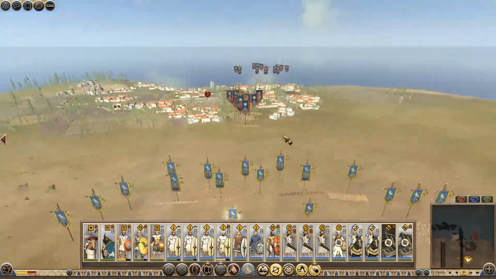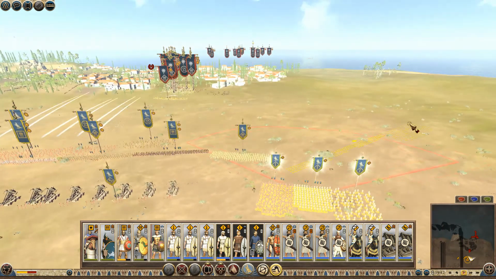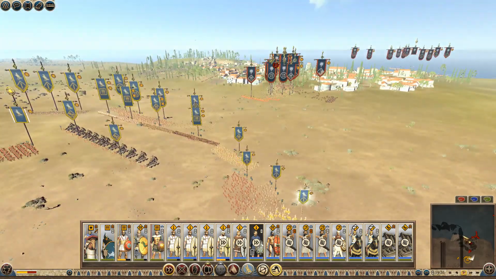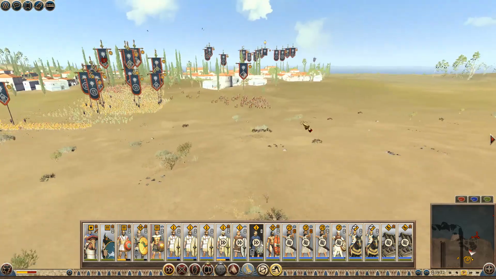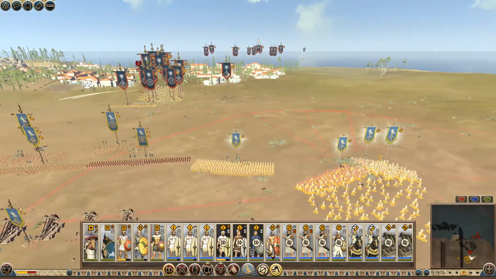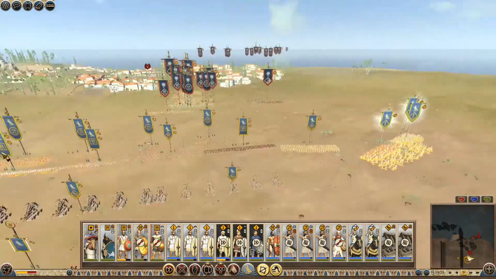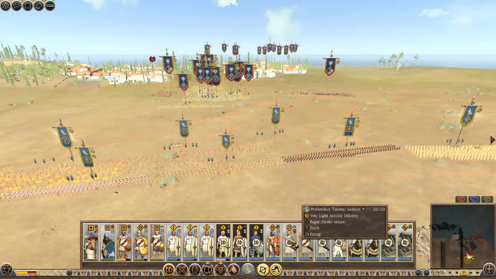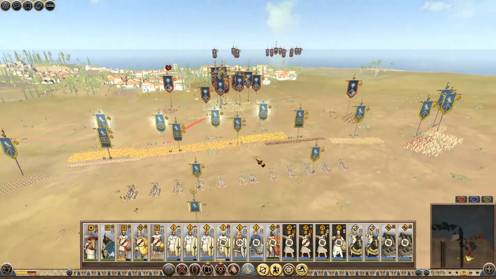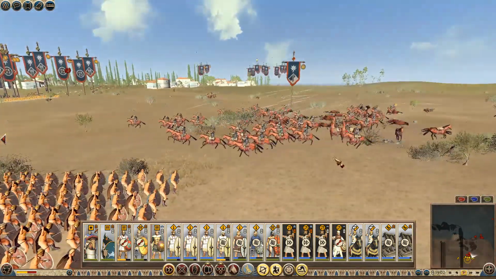Okay, guys. Enemy reinforcements approaching. Yep, I think there's something a bit weird with this map, guys. Fire! Okay, archers, fall back behind the line. Yeah, they got straight into them.